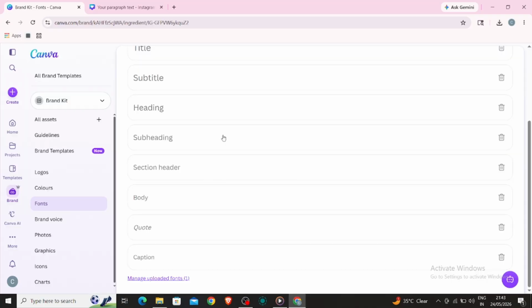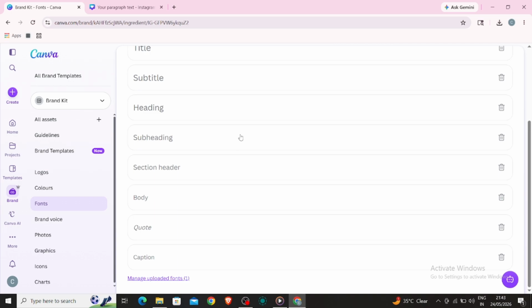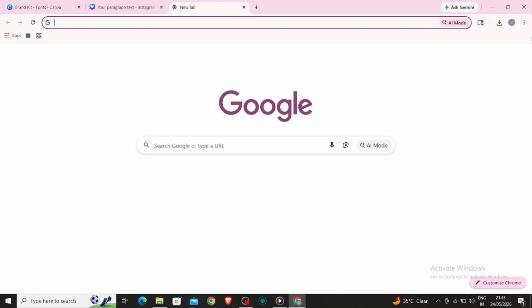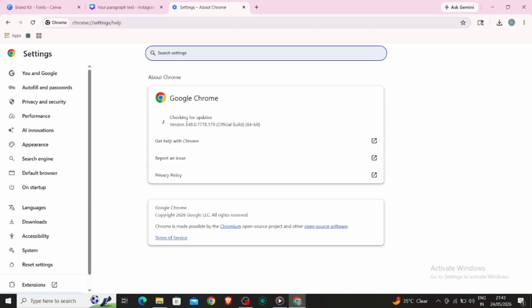If Canva shows an upload error, make sure the font file is not corrupted and that it uses a supported format, such as TTF or OTF. You should also verify that the font license allows embedding and uploading. Some commercial fonts include restrictions that may prevent uploads. You should also keep your browser updated for the best Canva experience. Using the latest version of Chrome, Edge, Firefox, or Safari can help avoid upload and compatibility issues.